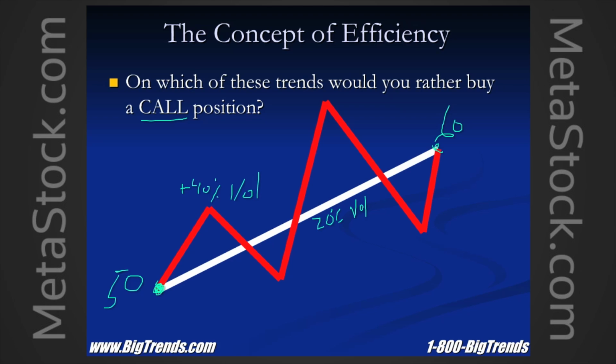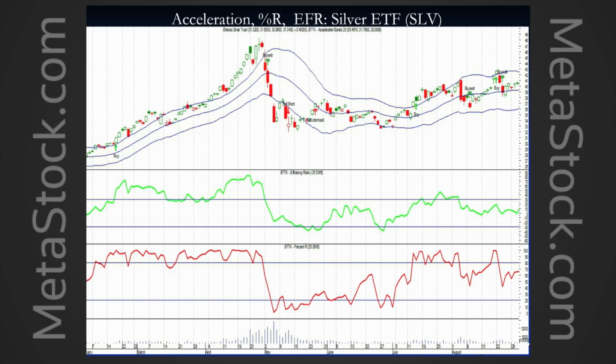So to get the same directional trend, the same percentage gain after a month, let's say, from 50 to 60, you make 20%, very big move for both of them. Well, hey, both of them making money, but you get twice the bang for your buck on the white trend. That's very efficient, very steady. Some people told me that allows them to sleep better at night. It's very predictable, and that's what we all want, is that kind of consistency.